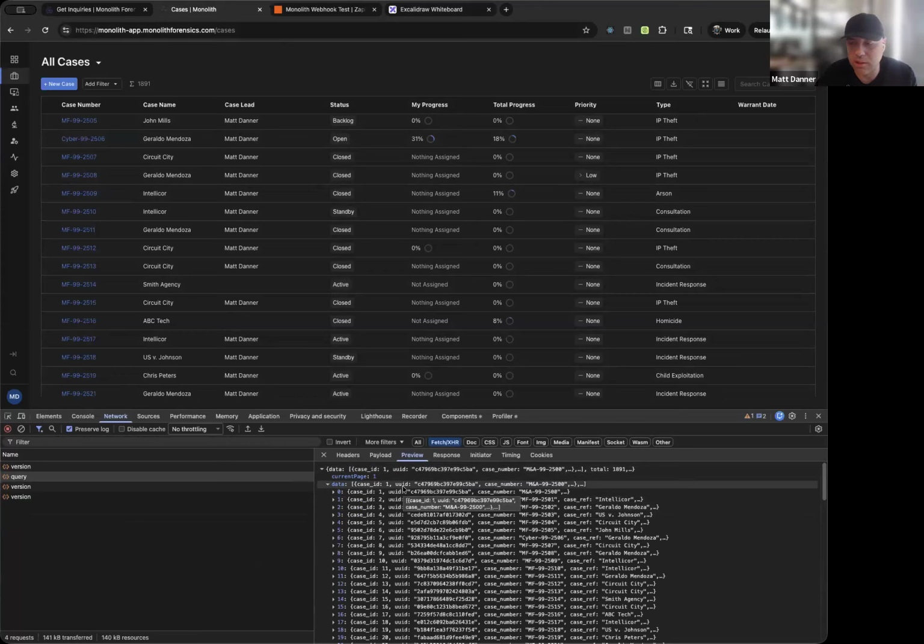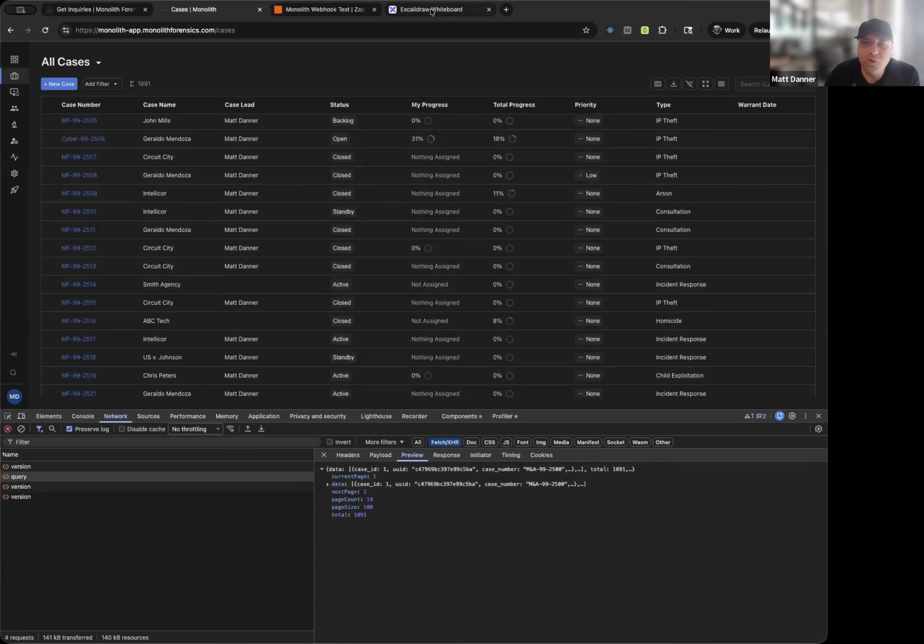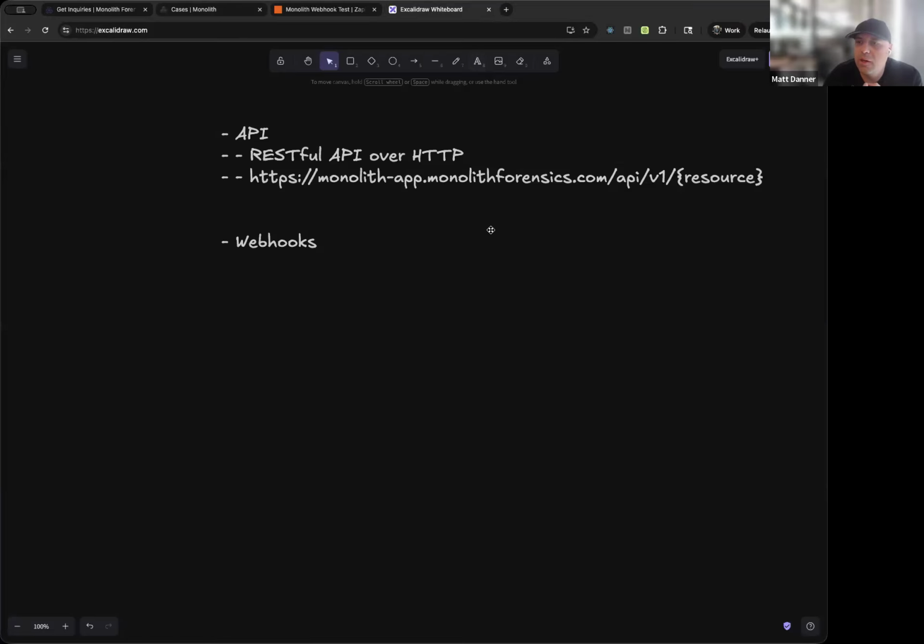JSON, which is JavaScript Object Notation, is a very common format that's used. Some apps use XML data. Some apps use more compressed binary data to send things back and forth. It just depends on the application and how it's engineered. But because we're making use of this RESTful API, it allows us to construct an app like Monolith where we can efficiently send data back and forth between our server and you on the client.